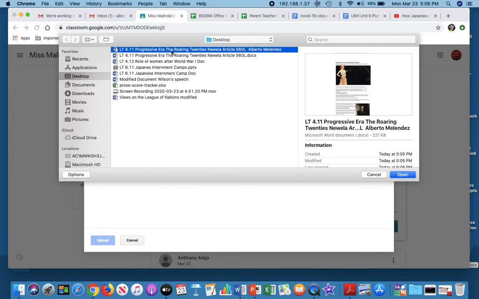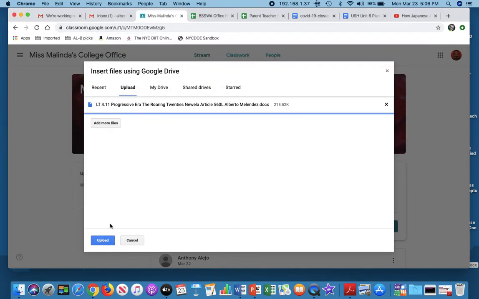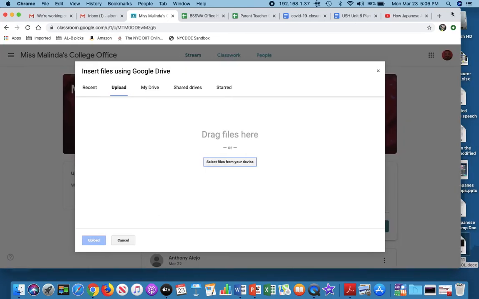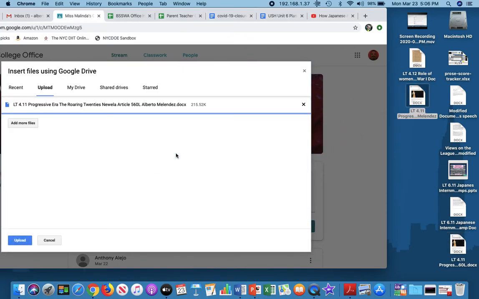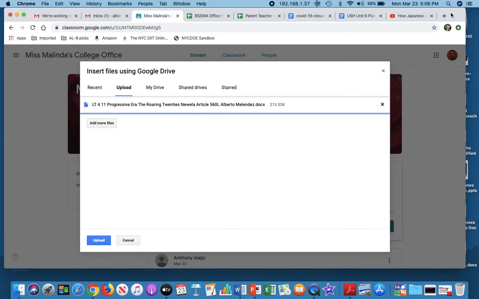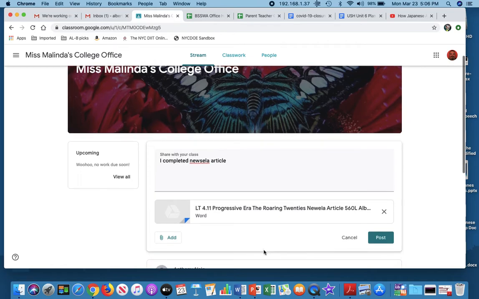And let's expand this, and I can look at the top article or the top file. It has my name on it, just the way that I completed, and I can open that, and it's going to drag it in here. And then I can hit upload. Or if you want to, I can go ahead and just find it on my desktop. I can move this, and I see that it's right here. I can grab it, and I can just do like that, and it automatically copies. Now that I have my uploaded article, I can hit upload, and as you can see, it already uploaded.